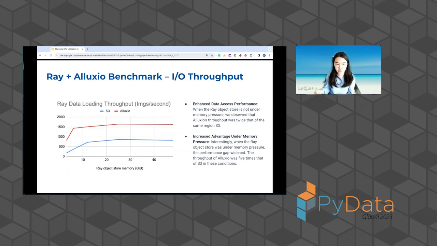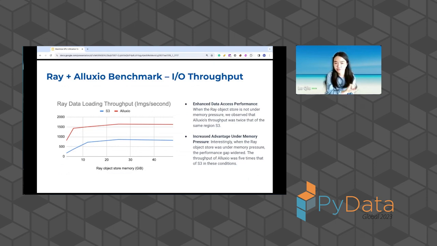For example, if your storage system is a remote S3 bucket, or an on-prem storage system in another region, it may provide much more benefit. This is actually one of the worst scenarios that we can compare with: caching using Alluxio versus the same region S3.